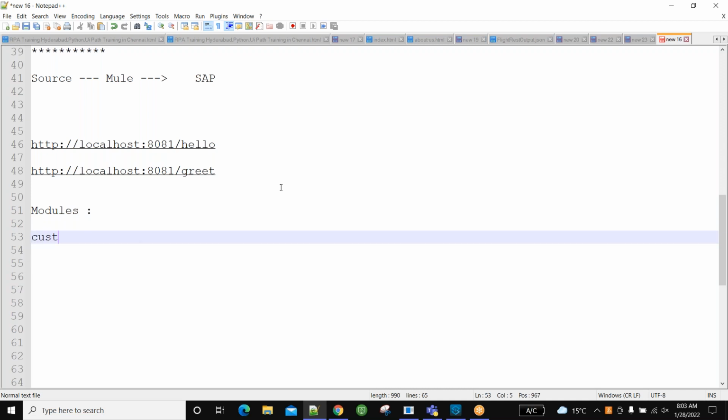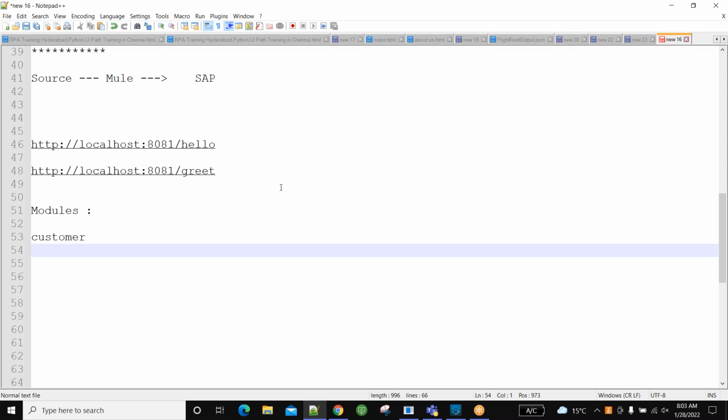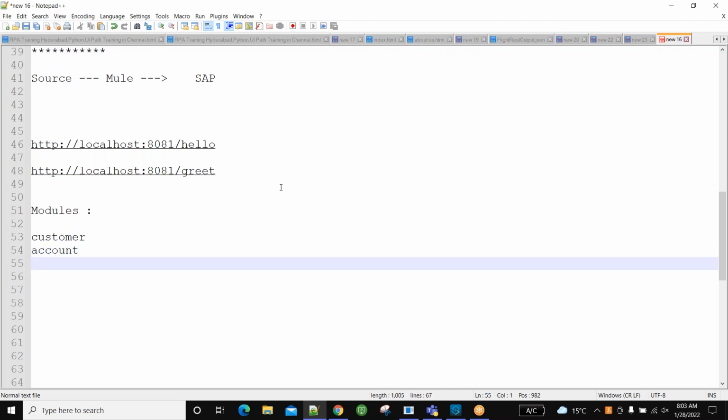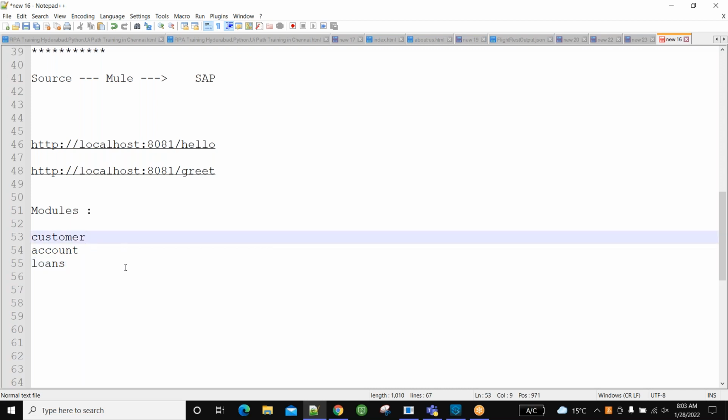During the requirements phase, your architect has decided that in that project you have 3 or 4 modules, whatever. Customer module, account module, loans module, background verification module, any number of modules. Inside customer, you are a bank person, you have opened your account, that is nothing but creating an account, right? So in this customer module, how many requirements do we have?